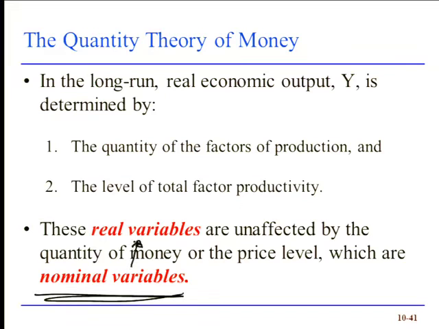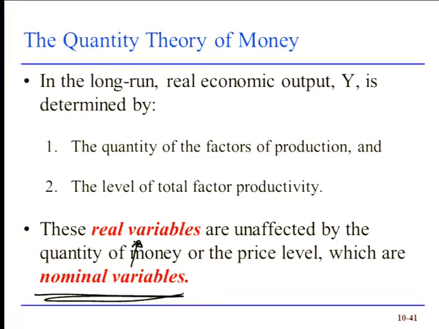Suppose the economy is in the steady state in the Solow model. Double the money supply. What happens to income per worker? What happens to the capital to labor ratio? Nothing. Money supply is not in the model, so nothing will happen. Have the inflation rate double. What happens to economic output per worker? Nothing. Inflation's not in the model. All we need to know is total factor productivity, capital, labor, saving rate, depreciation rate, and the growth rate of the labor force. Changes in nominal variables do not affect real variables in the long run.